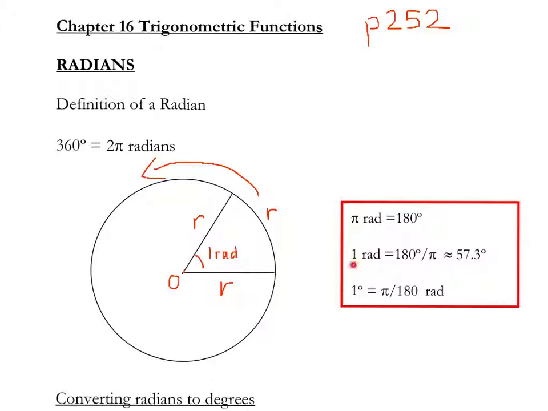And if we want to convert a radian into degrees, it's roughly 57.3 degrees. So if you feel more comfortable with working in degrees, and it means more to you, then you can see that this angle here roughly is 57.3 degrees, which also means that 1 degree is pi by 180 radians. We say it as pi by 180 radians. Sometimes we don't actually put in rad. We know that if we've got a pi measuring an angle, that is actually in radians.